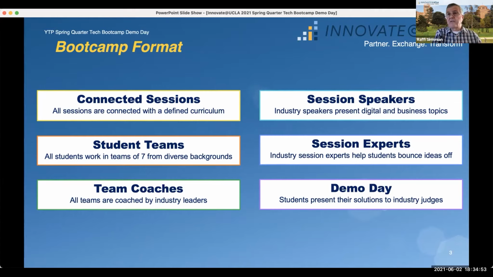Some have technical backgrounds, some don't. The students who don't have a technical background work on the product definition, product or project management, and the marketing aspect or the analysis aspect of it. And the technical students work on building the product. Each team has a coach from the industry. We have 4 coaches and 4 teams. Each team has a coach who works with the students throughout those 6 weeks.